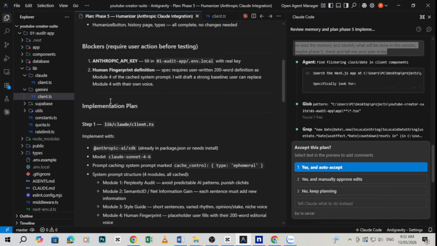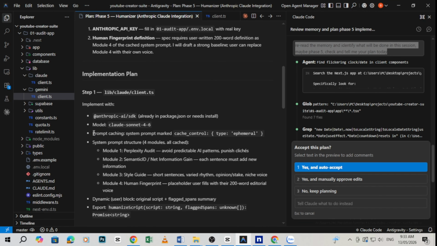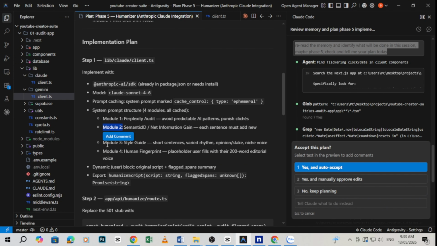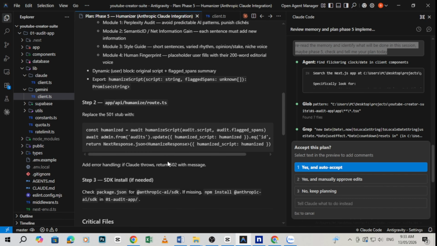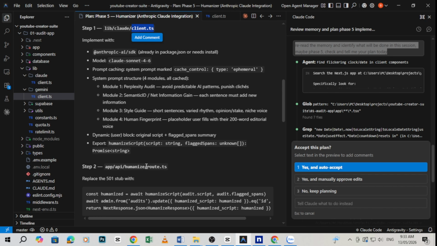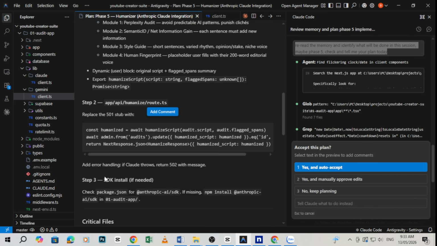And here's the plan for Phase 5. I'm glad it hasn't lost sight of our original goal, implementing prompt caching by coordinating the 2 most powerful APIs in our Audit App, Gemini and Anthropic. This will save us nearly 90% in humanization costs. Since the Gemini API handles many tasks at a low cost, while the Anthropic API provides the refined, high-quality output we need at a higher price, coordinating them is an absolute must. In short, the critical steps are finalizing the route and client and installing the Anthropic SDK. That's Claude's job.